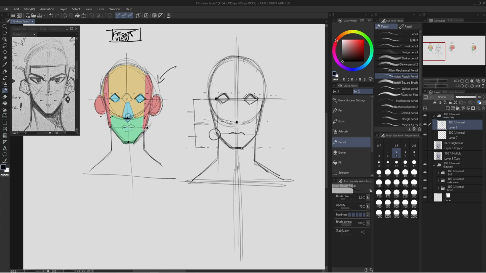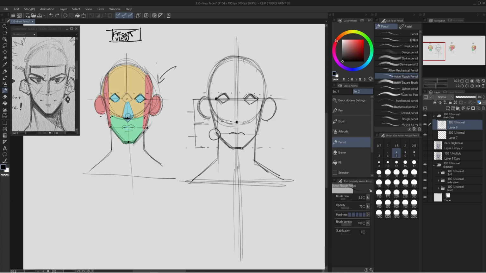Right there. And then the ears will be in that space right there. The top of the ears don't go past this line up here. If you draw them way up here, it looks weird, right? At a front view of the character. And so you want to make sure that it lines up correctly with the top of the eyelids, top of the eyes, and then the bottom of the nose.